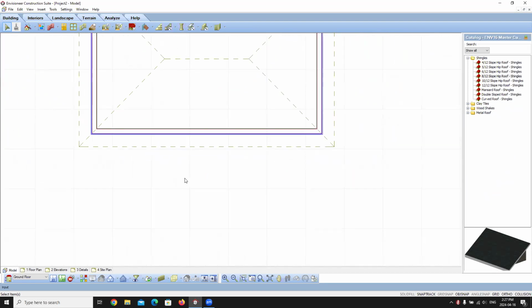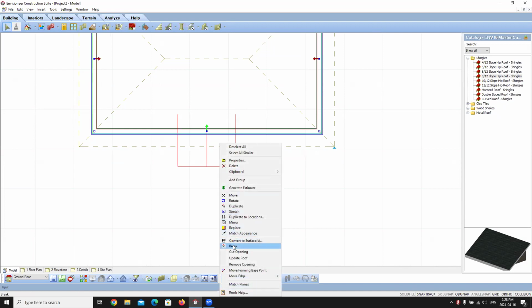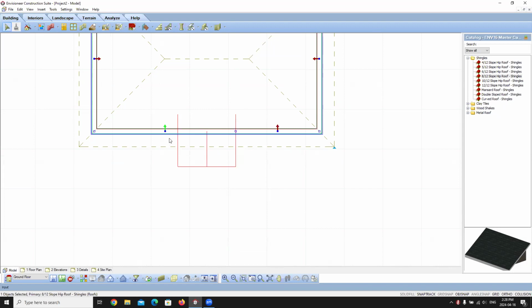So what I'm going to do is I'm going to use L for line to start. That's going to give me the ability to create a construction line. I'm going to drop that in from the center of the wall. I'm going to drop that first line. It doesn't matter how far down I go. That's just the center marker. Now I can determine how wide I want this dormer to be, and I'm going to divide that by 2. So if I want this to be a 6-foot dormer, I'm going to go over 3 feet. And then I'm going to say repeat, and I'm going to go over 3 feet this direction. I can then select the roof, right click, break, and I can break the roof on those 2 points.